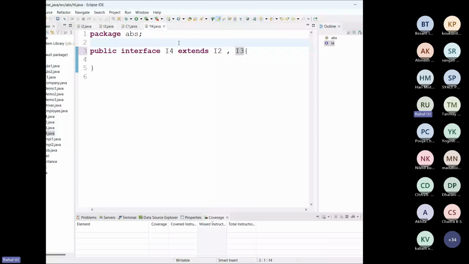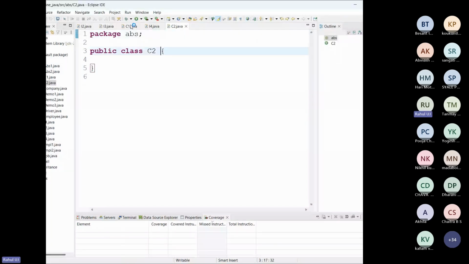But whenever it comes to a class, I will say C2. First you have to extend C1, and then implement I2, I3, I4. Got this point? Whenever for a class you are extending, first extension, why?